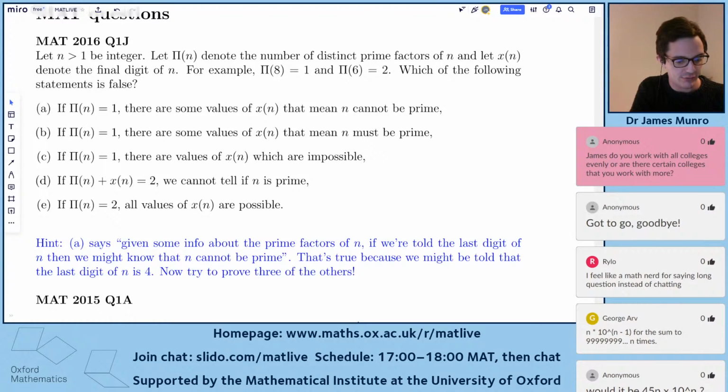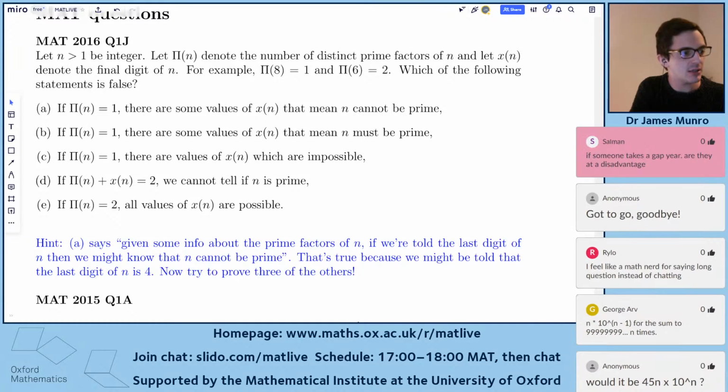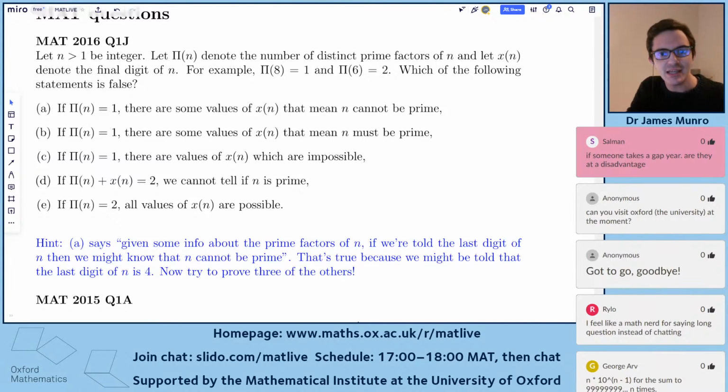Okay, that one, gap years. We want to do gap years again? Could do gap years. So when you take a gap year, are they at a disadvantage? Not really, because usually when they're doing a gap year, they've finished their school leaving qualifications. So usually they've seen lots of extra maths and had more time to think about mathematics, which is, in some sense, quite an advantage if you're applying after qualifications. On the other hand, you've now got a year where you're not in school and you haven't started university yet, so on your gap year it's important to have something planned to keep your skills sharp, to make sure that when you start university you're ready to get going again, ready to do some mathematics.